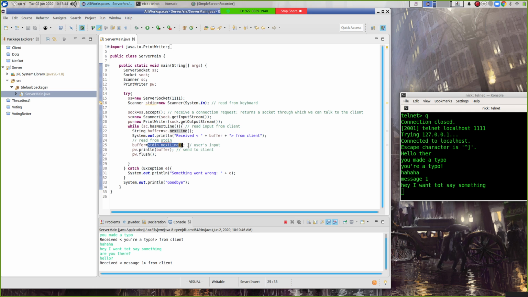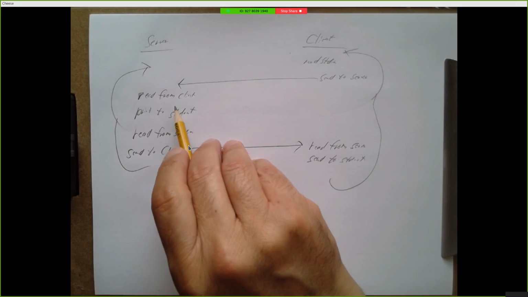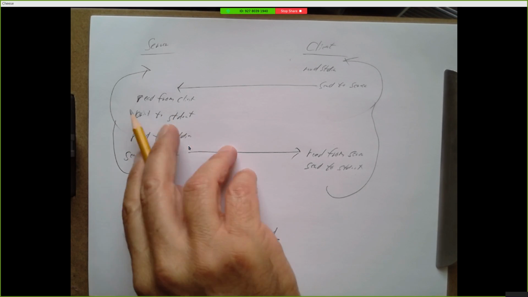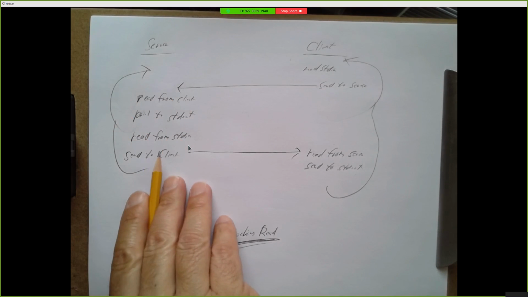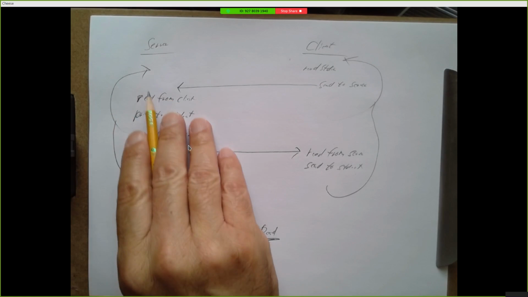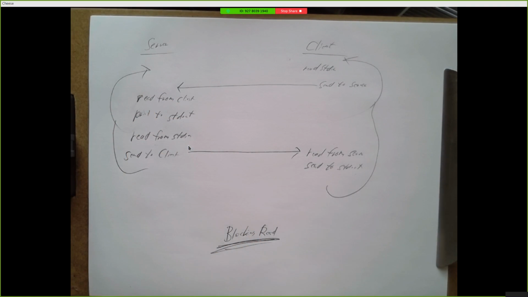Now, what we could do is, instead of just saying read from the client, we could try to say, is there anything available to read from the client? And if there is, we'll read it and print it. If there's not, we'll go down and we'll say, is there anything available from standard in? And if there is, we'll read it and send it. If not, we'll come back up here. And so we can do a non-blocking read, which basically says, give me the input from the user if it's available, but if it's not, come back right away and tell me there was nothing available. Okay, that will work, but it's going to mean that we're in a loop that is constantly doing stuff.